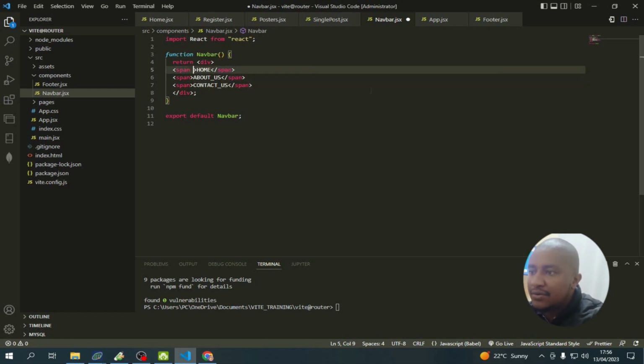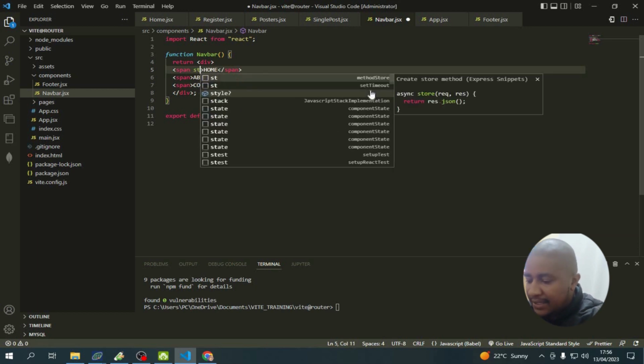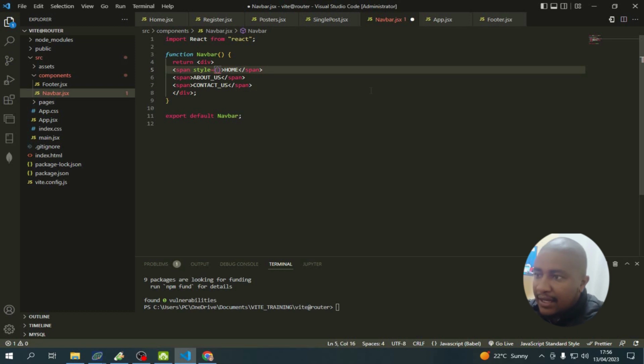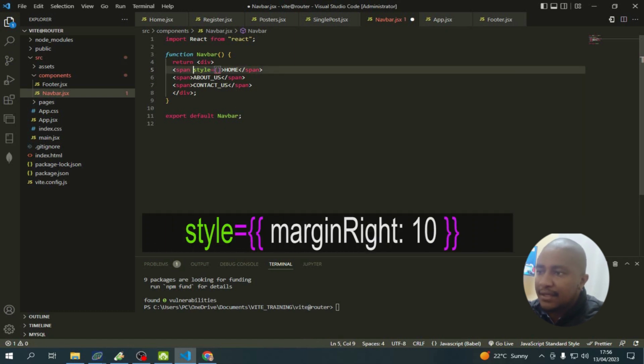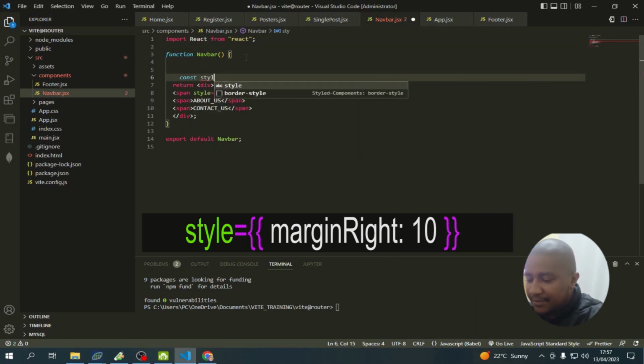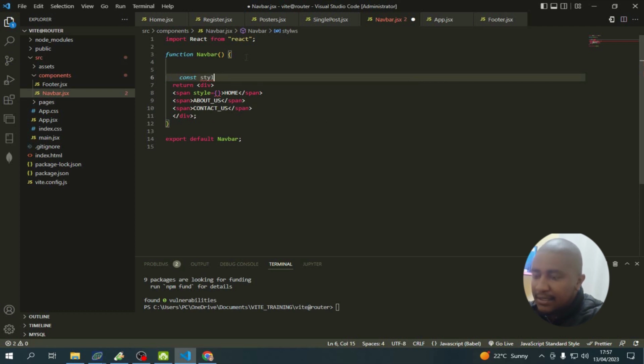Because I want to have, when I say style equals, when you see this, it means that this is JavaScript. It's like creating here, saying const styles, and just like that, and you say red.